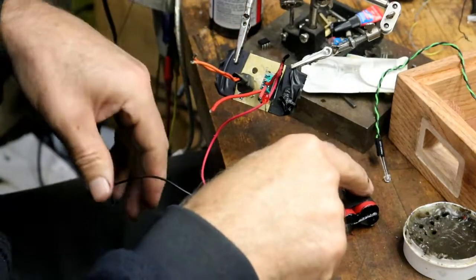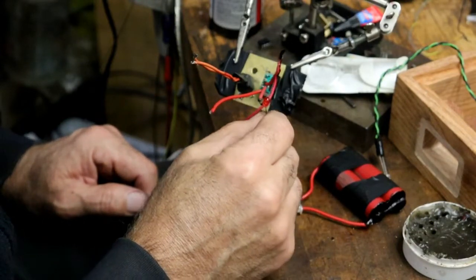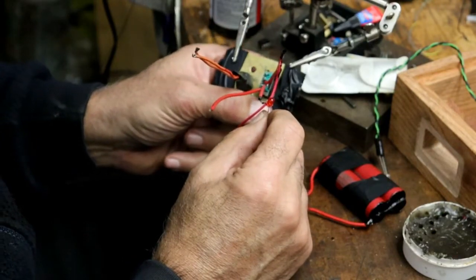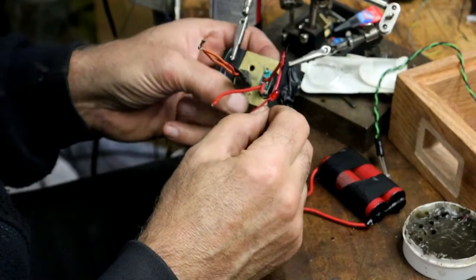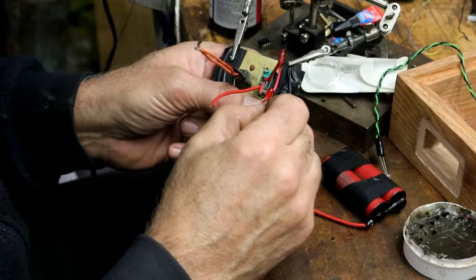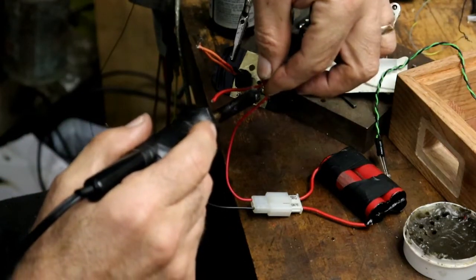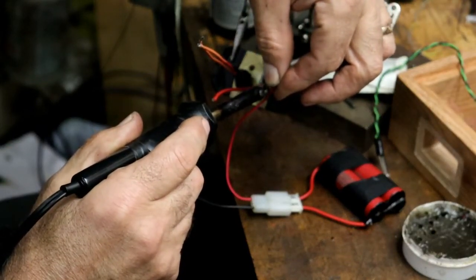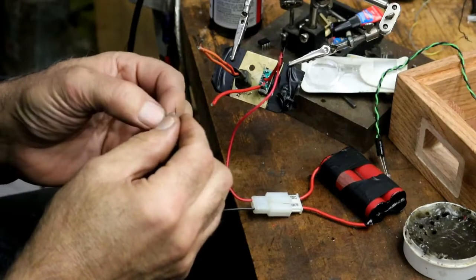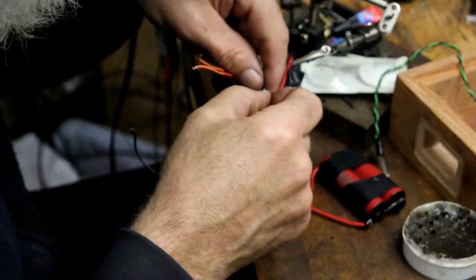All right, that's the positive. So negative here. If I put the negative on here and turn the switch on, all right, I soldered it on backwards, didn't I? This LED. Yeah, after all that dinking around. Yes, I did. After all that dinking around, I soldered it on backwards.